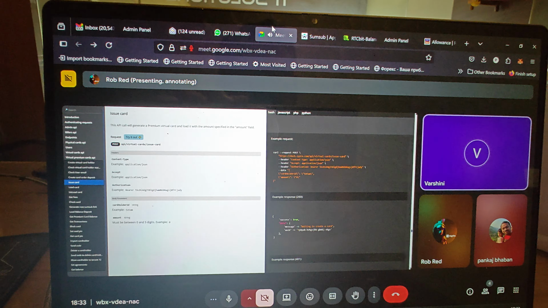If the amount is not available at the time, what will be the response for the cards? Not enough liquidity or not enough allowance. Okay, got it. We will be notifying from Zypto for loading the amount in the dashboard. So it'll show you on the dashboard in the order section, or it will give you a response back in the API as well.